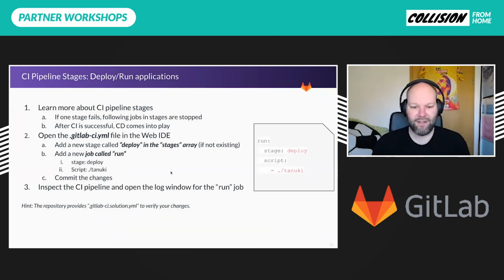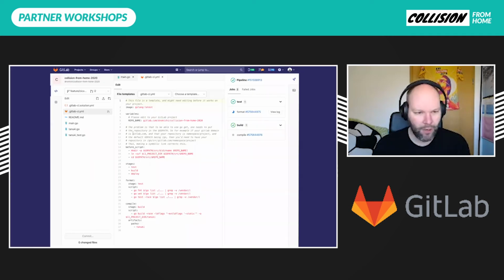And this will be achieved by adding another job to our stages, which we will be calling run. And we will simulate a deployment now and run the script Tanuki. In order to do that, we're just navigating back over here in our CI/CD configuration, and we can see we have the deploy stage already.